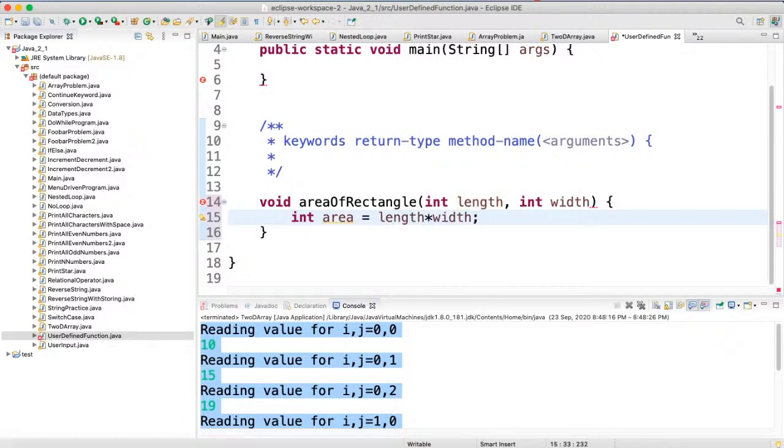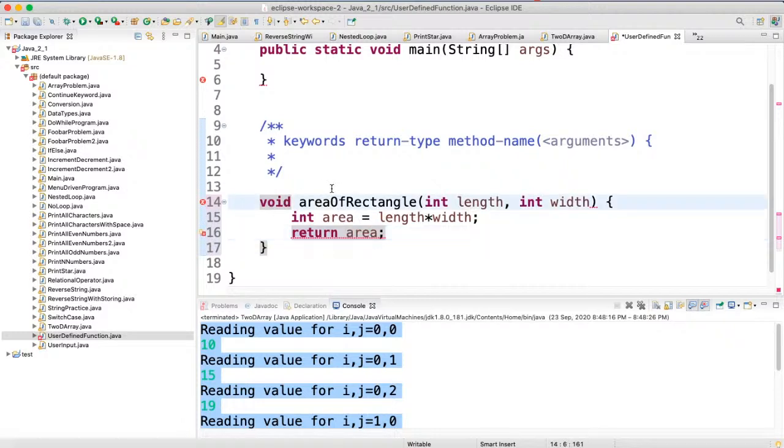So guys, the benefit of a function is, whenever we want to do the same kind of thing again and again, we don't need to repeat the code. We can just call that function. That's why we use functions. If you ask someone what is the area of a rectangle, you will expect them to give you the area. So using the return keyword, we can return a value from a function. So I can just say return area.